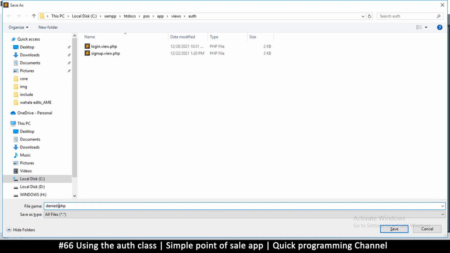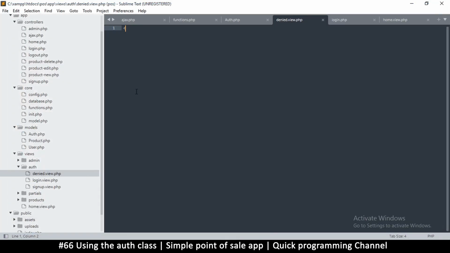Obviously it's a view file, so let's put .view.php. So denied.view.php. So here I want an h1 tag. Let's zoom in quite a bunch here, and we're going to say access denied. So here you can put a smiley face, whatever you want, a sad face. Graphics are always good.